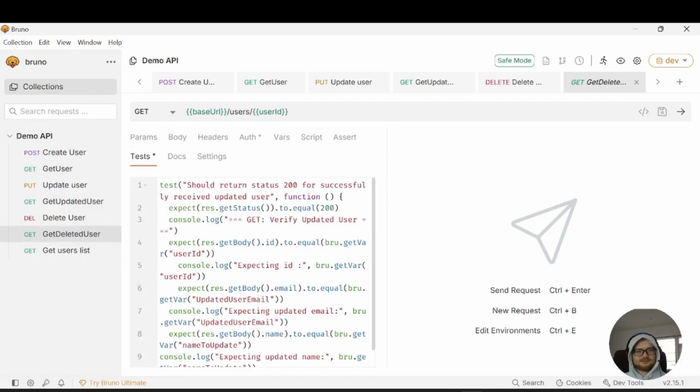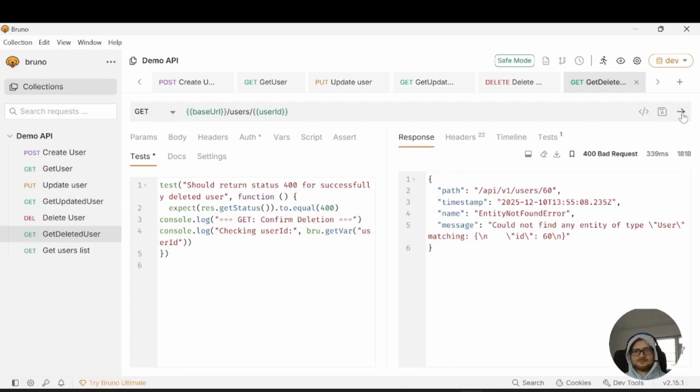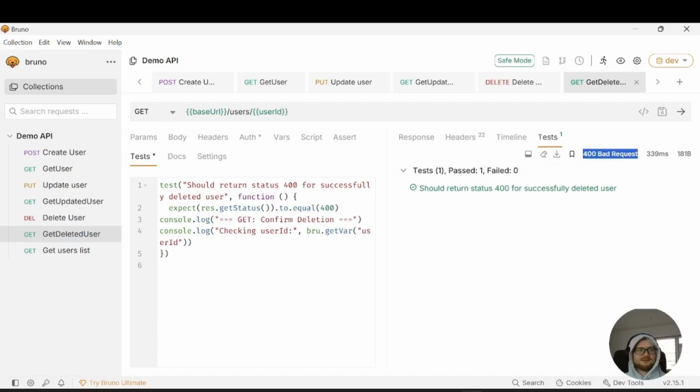Go to the test and add a simple verification like that. It should return status 400 for a successfully deleted user. We expect the get status 400 and we add two logs that it's a get method to confirm deletion and check that this user ID does not exist anymore. And as you can see, we received 400 and our test is passed. The negative check confirms that your test suite properly cleans up data.